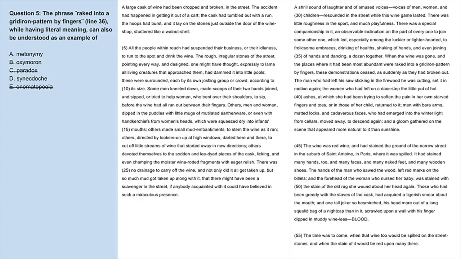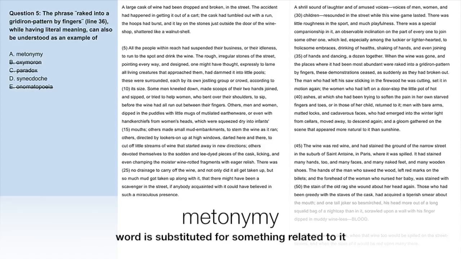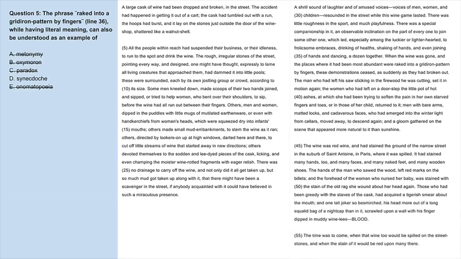Metonymy, however, is when a word is substituted for something related to it, such as Hollywood, which is actually a place, being used to represent the American movie industry, or Broadway, which is a street, being used to represent live theater in New York City. That's not what's going on here.